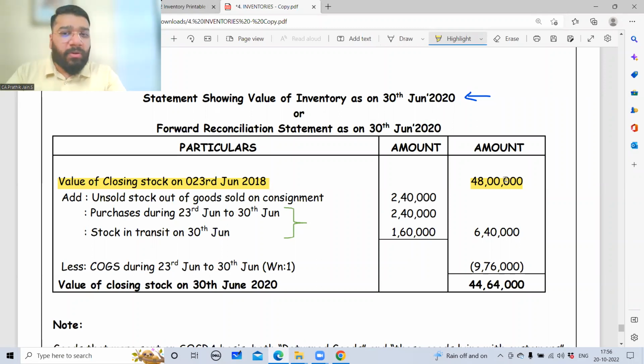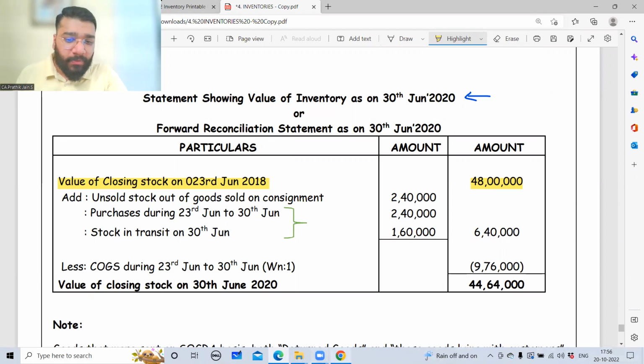Guys, in the beginning, when we started our discussion on reconciliation, I had clearly discussed it. I've clearly put the points how the inventory verification has been conducted, how the forward reconciliation and backward reconciliation happen. All that has been seen. So I hope all of you are thorough with that. Conceptually, everything has been discussed. So we're just applying those parts in this particular question.